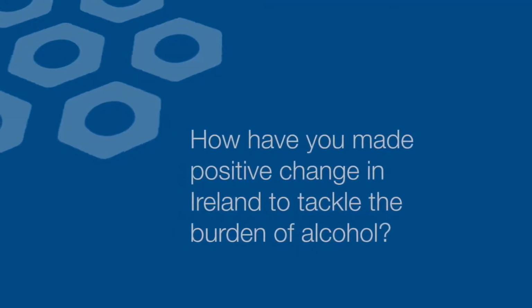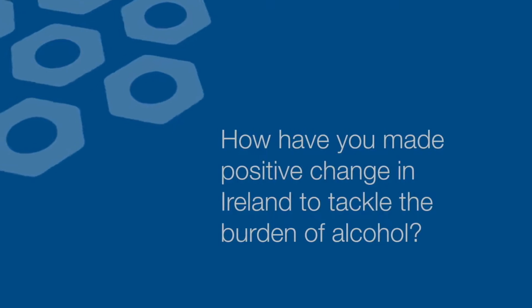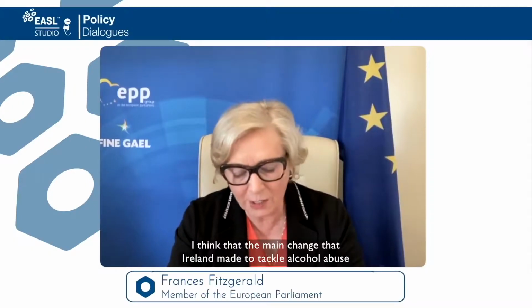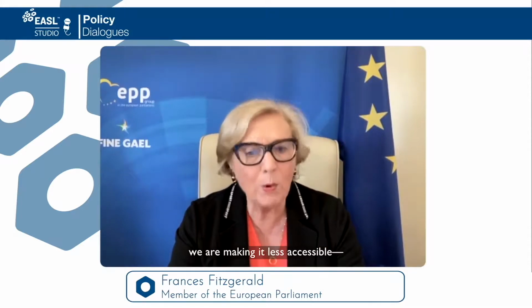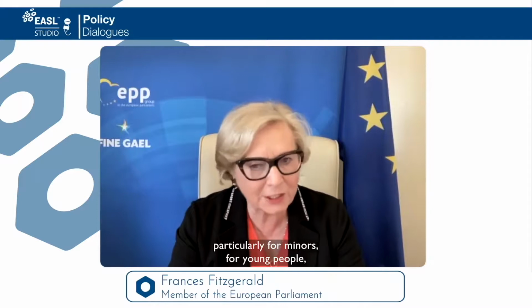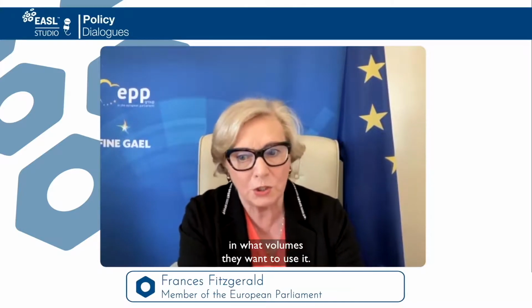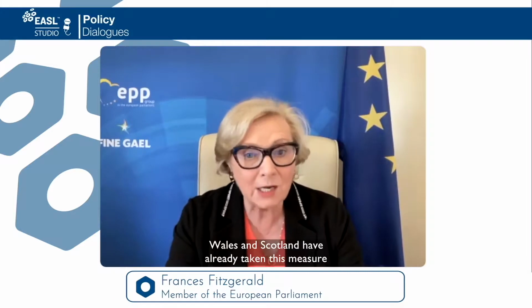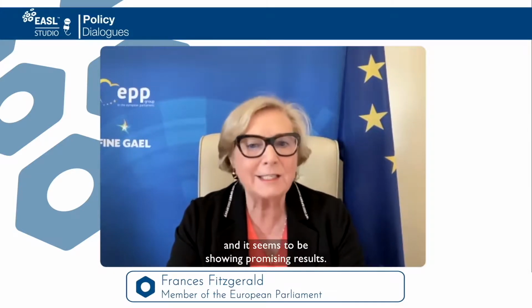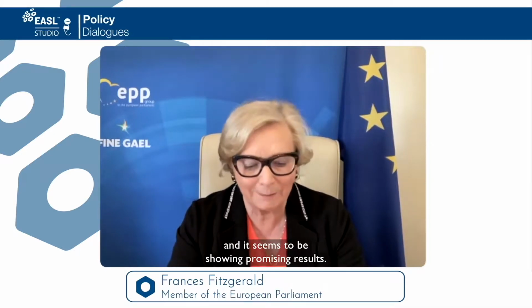How have you made a positive change in Ireland to tackle the burden of alcohol? I think that the main change that Ireland made to tackle alcohol abuse was to introduce minimum unit pricing of alcohol, which came into force in January of this year. By putting a minimum price on alcohol, we are making it less accessible, particularly for minors, for young people, and encouraging people to really consider in what volumes they want to use it. Wales and Scotland have already taken this measure, and it seems to be showing promising results.